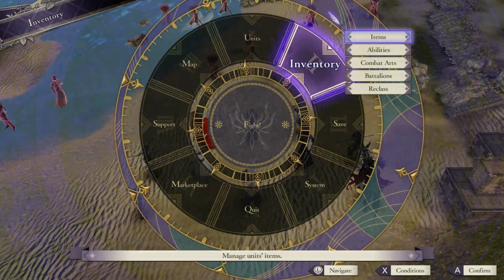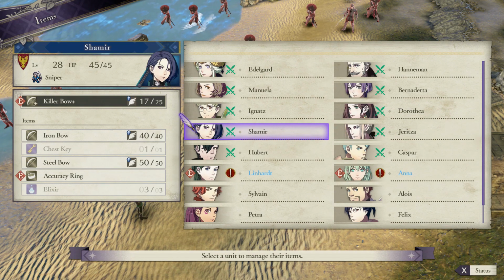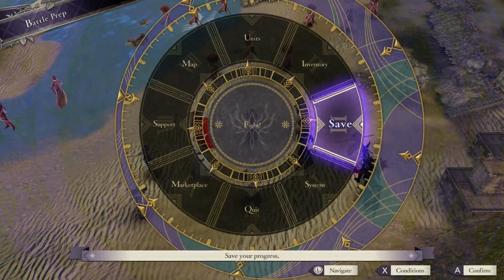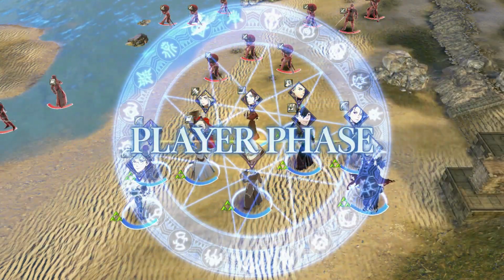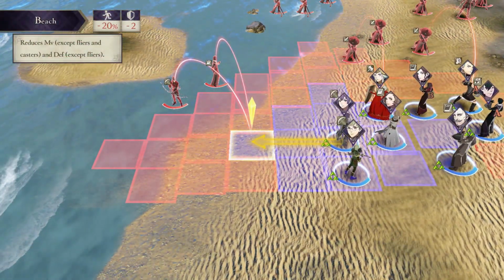Let's take a look at the other bows. How's our other bow students? Where's Shamir? 17 of 20. Okay. Of 25. Okay, we're good there. Where's Ingrid? There we go. Okay, yeah, we're good. Just that one bow needed to be fixed. Okay. Alright, now we're ready to go. Okay, now what can you do against this bow, guys?